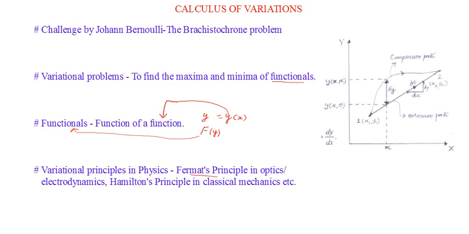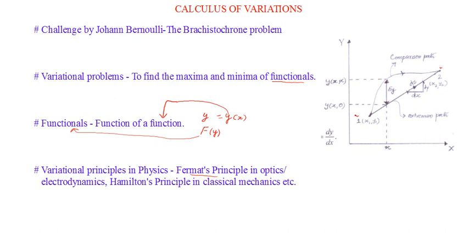In order to understand the concept of variations, let me consider a particle moving from point 1 to point 2, some arbitrary points whose coordinates are represented as (x1, y1) and (x2, y2). You know that there are several paths that can be taken by the particle in going from 1 to 2, but we are representing two paths which connect 1 to 2, along which the particle may move.